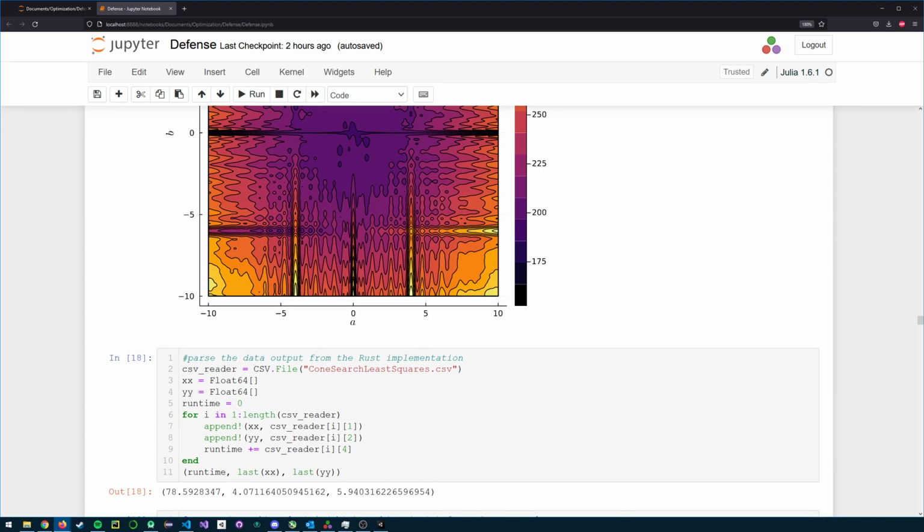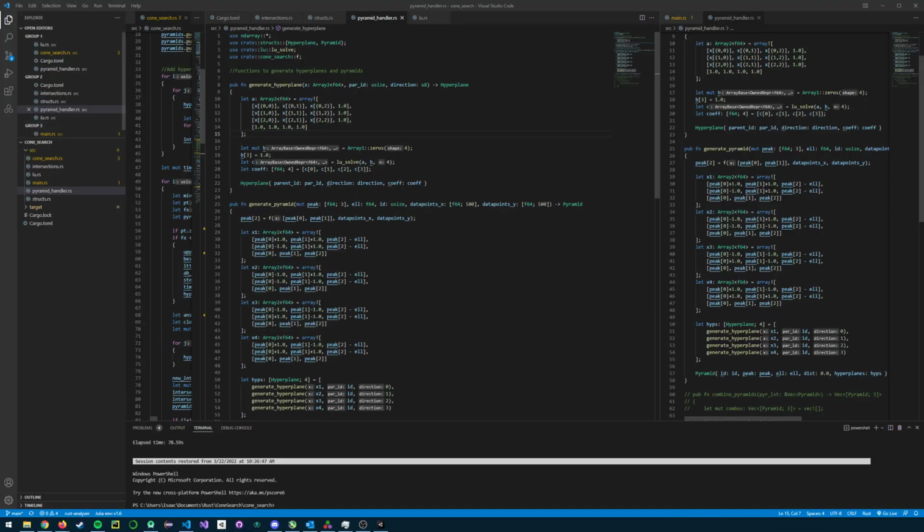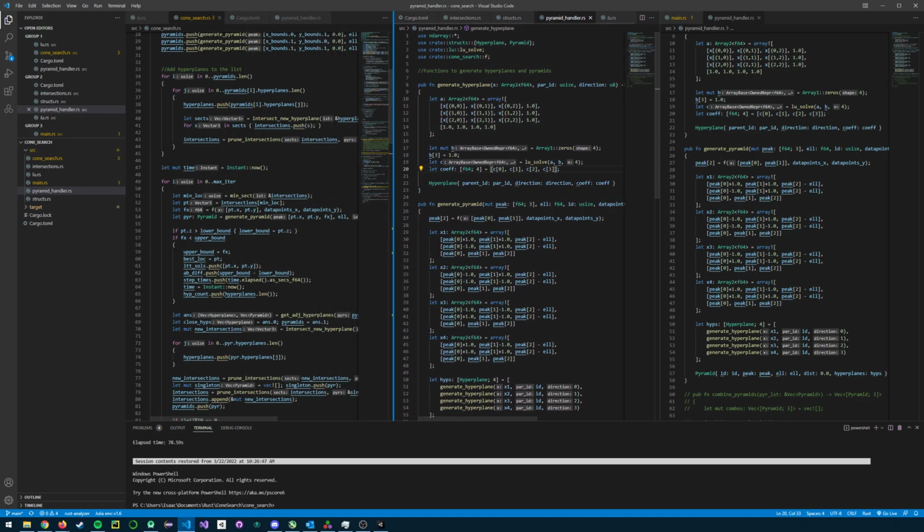With that said, I implemented the cone search method in Unity, which uses the C# language, as I've shown. But in order to get a lot more speed, I wrote it in Rust as well, which took quite a long time. This was a difficult thing to do. Anyways, I'll briefly show the Rust code here. There's a lot going on. I'll have the repository for this linked. But this is essentially doing the same thing as Unity, just a lot faster. I'll happily answer any questions you have about this code, as well as ways to make it better.